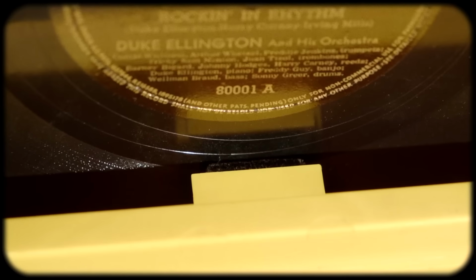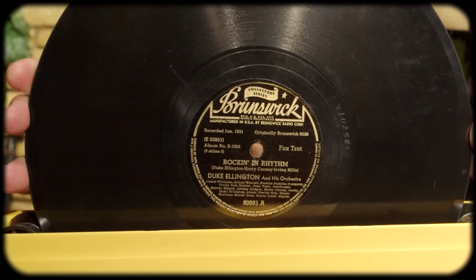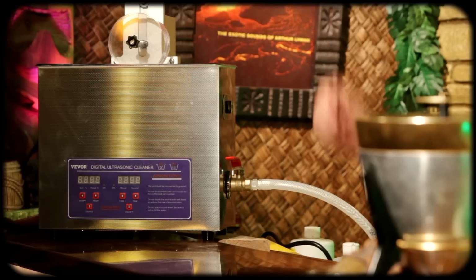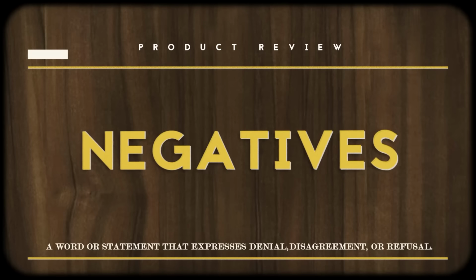Which is actually a good thing because they're so brittle. I find that 78s, if you add just a little too much pressure, especially if you were to clean using a spin clean, that actually might add too much pressure. And if you were to wobble it just a little bit, you might put a crack in it, whereas this wouldn't do that. So yeah, I think this is a very good value for the money. It does the job well. It's not super pretty, but I think that's okay.